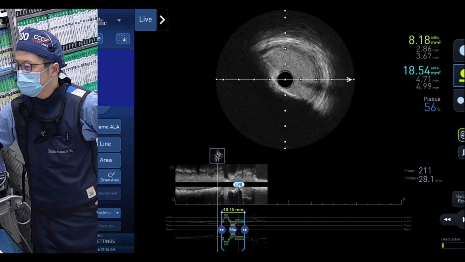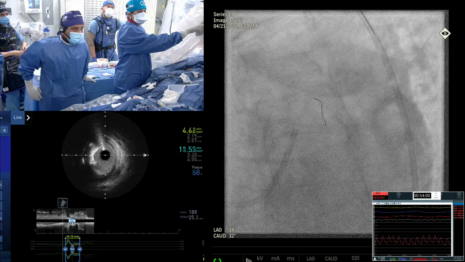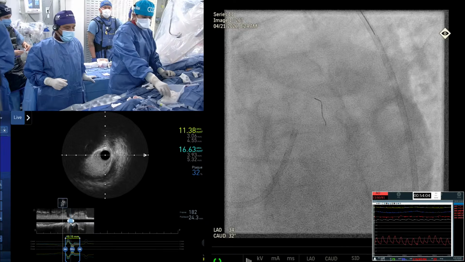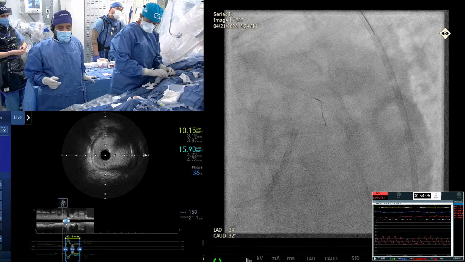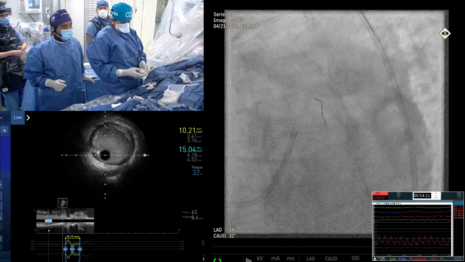That's what I think. Now the question is, do you want to put a wire in the LAD and really see how the left main and LAD are? Yeah. Let's get the Fielder wire again. No, I think the Fielder is gone. Get a new one. I'll leave the rota wire. You want to put a Fielder, then we stent across.